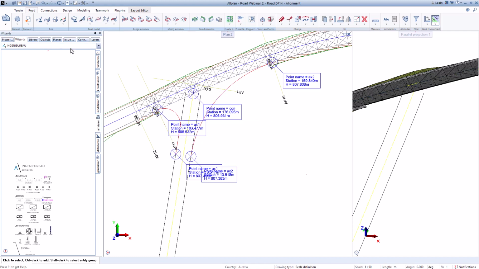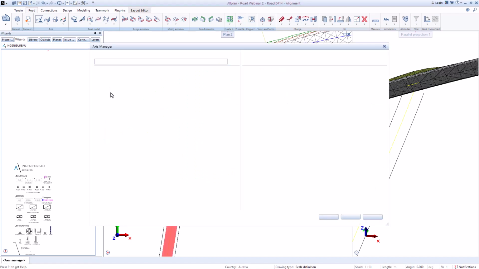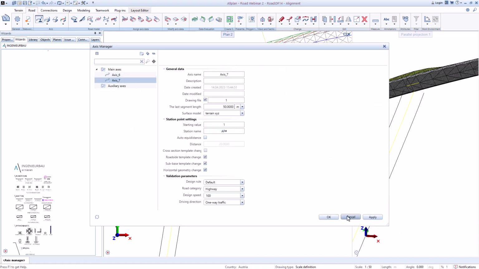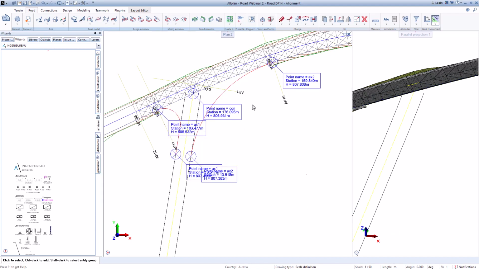To do that, you go here. Okay, axis management. You see we have axis 6 and axis 7, and we are doing that now. But in the axis manager, you don't have to prepare them now, because you will take them over and I will do it alone in the axis manager.